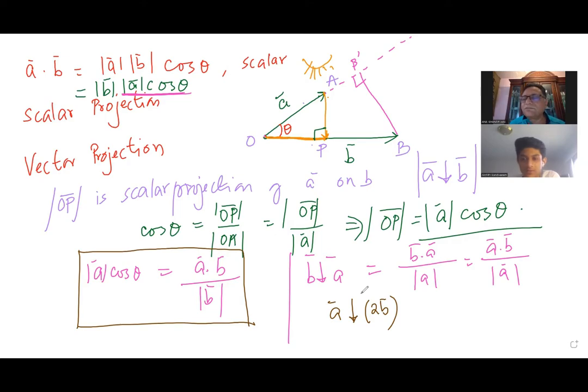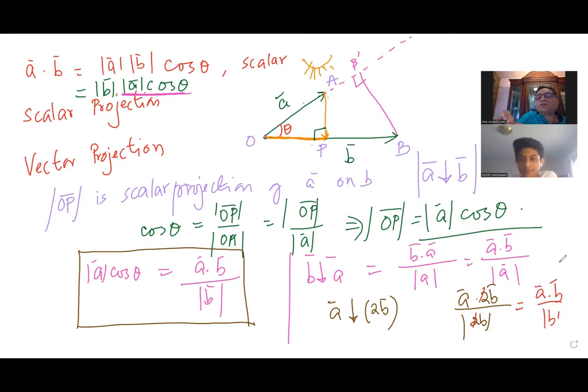So in that case, it would be A dot 2B over magnitude of 2B. Correct. But 2 and 2 will cancel, and you get the same answer. A times 2B, and this is the 2B magnitude. The magnitude is a scalar number, so 2 and 2 will cancel. Ultimately you get A dot B over magnitude of B.